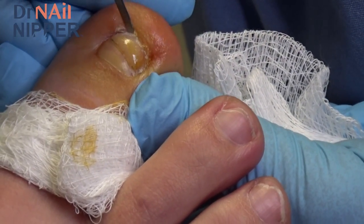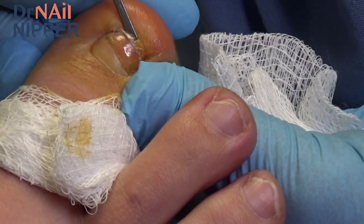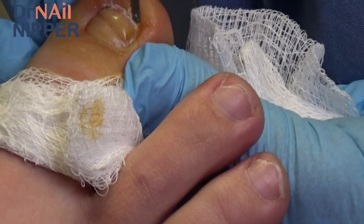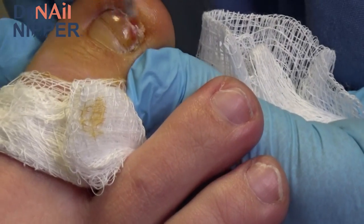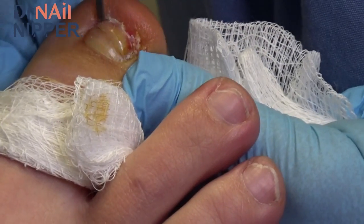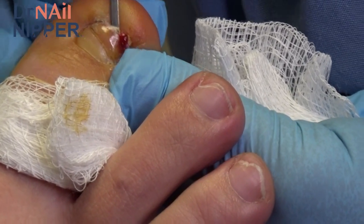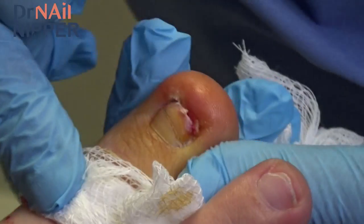All right. So we've got to find the actual edge, which is right here. And we're going to get that out of the skin and then trim back as much as we can. There we go. Oh, wow. I'm impressed with your ability not to scream. That too, but also we tried and tried to do this. You could never do this without numbing it.